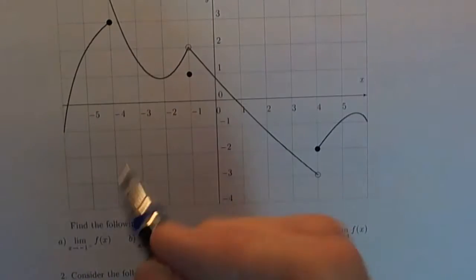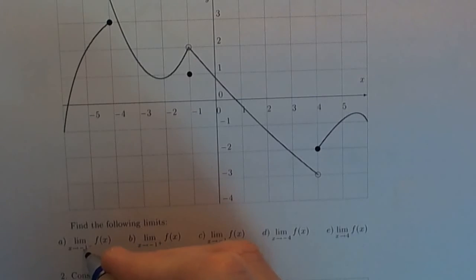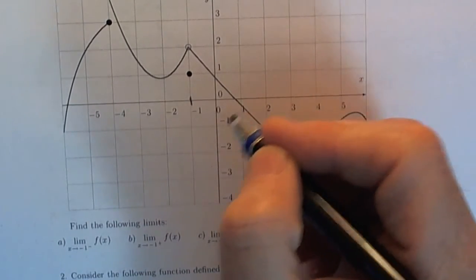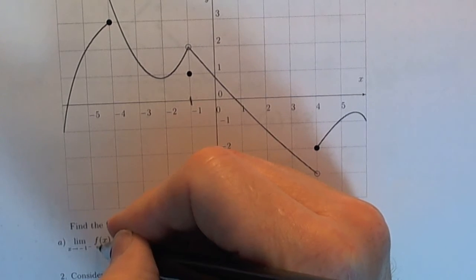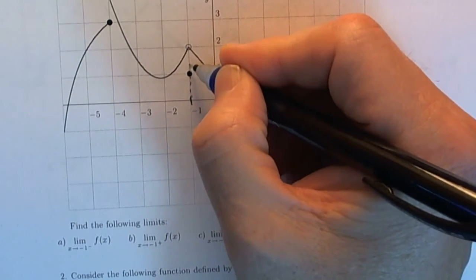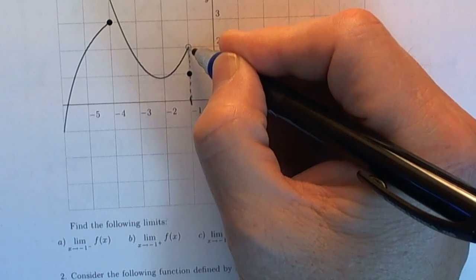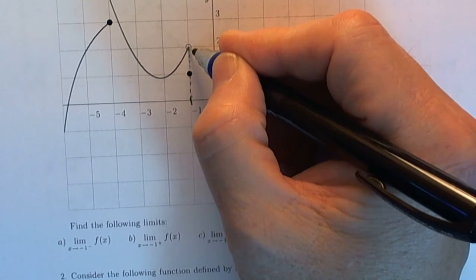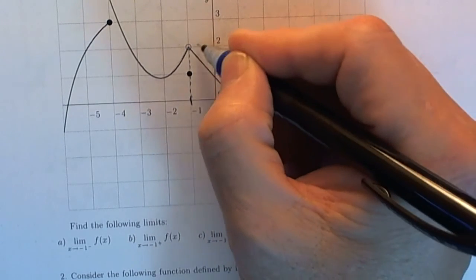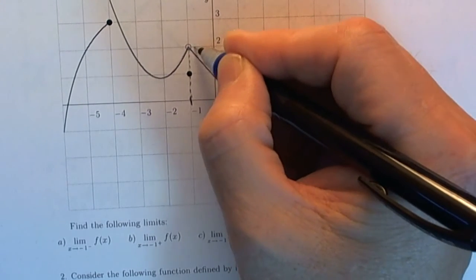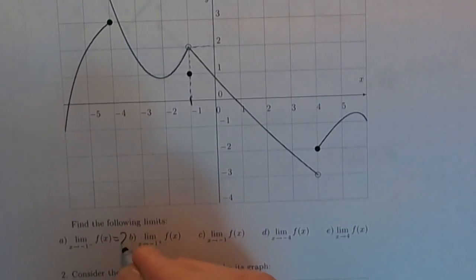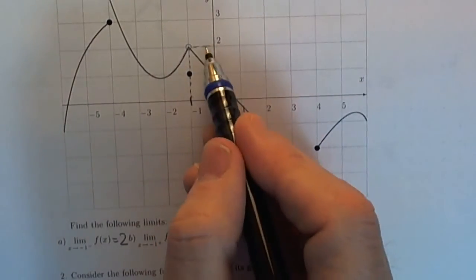Well, I come up here to -1. See, it says approaching -1, and I just stand there. And I say, okay, I'm wanting to talk about approaching -1 from the left. So I go straight up until I hit graph to my left. In other words, I go up until I get to a point where I could just branch off on that graph and move to the left. And I take note of my altitude up there. See, how high am I up? Well, I'm up at 2. So that left-hand limit would be 2.